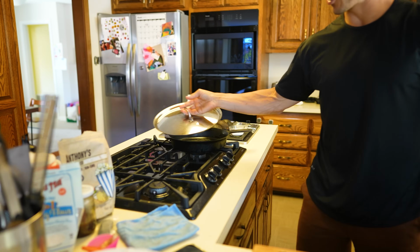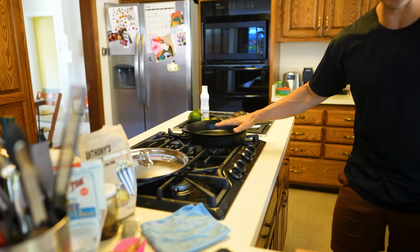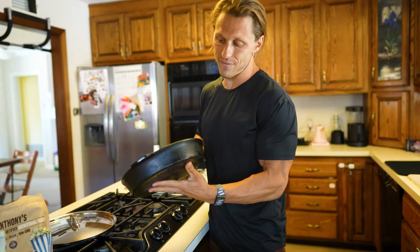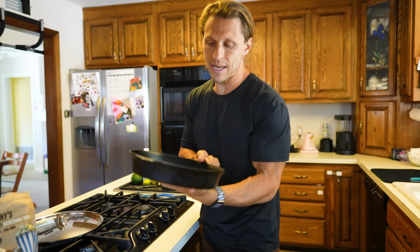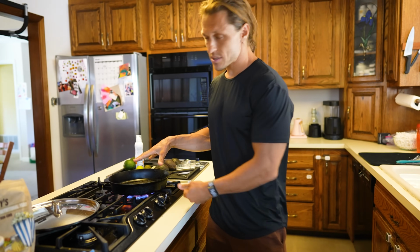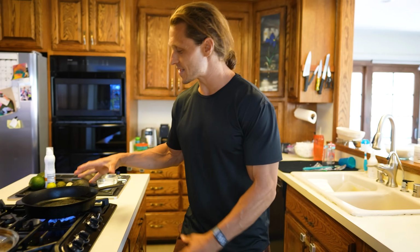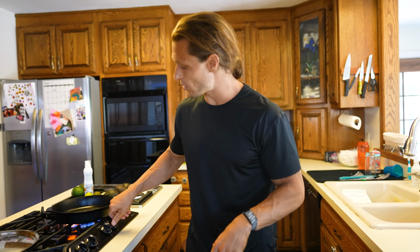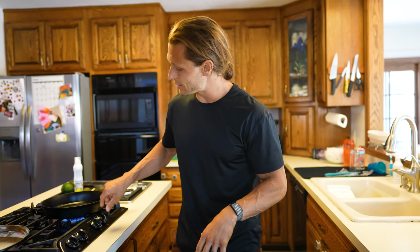And then lastly, we've got the stovetop here, and all I have is a cast iron pan. This cast iron pan is super heavy, it's relatively cheap, and a heavy bottom cast iron pan, when I heat this thing up to max heat, it's gonna retain a lot of that heat inside the pan so that whatever I cook in there gets cooked very evenly and relatively quickly. So I'm gonna go ahead and just let that start to heat up because I'm gonna do some preparation on it soon.